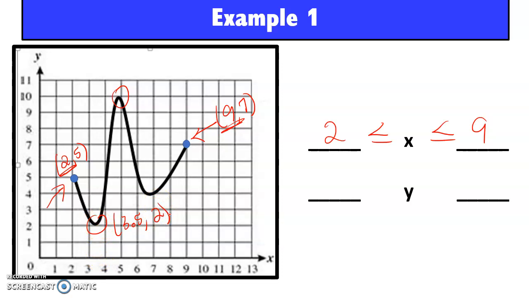And we're really only worried about the y. This point right here is at 4.75, 10. So again, we're only worried about the y values. So 2, 10. These are considered closed circles because there's no break in that graph, so less than or equal to, less than or equal to.